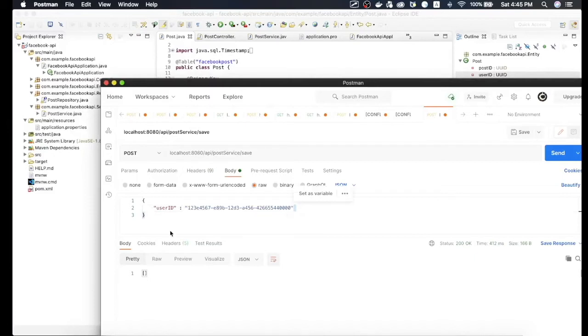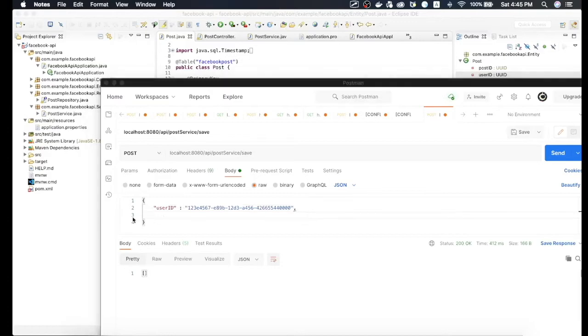So you do not have to worry. I will also be giving you the payload for testing this application, and you will find this payload in the description below. So let's concentrate over here and see how things are going and how we will be executing and testing this functionality.